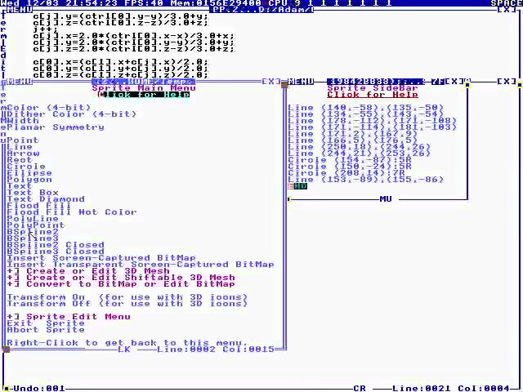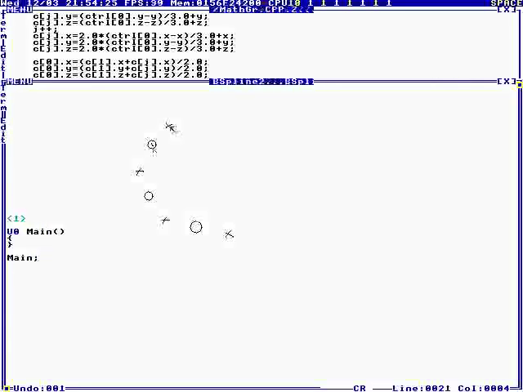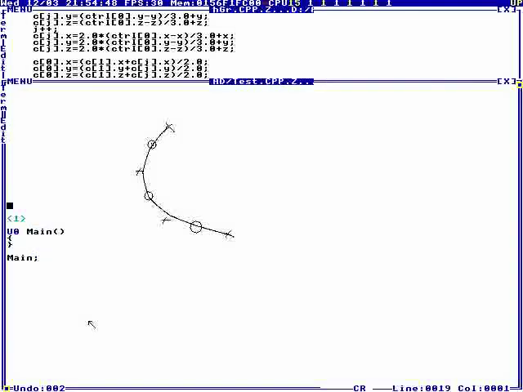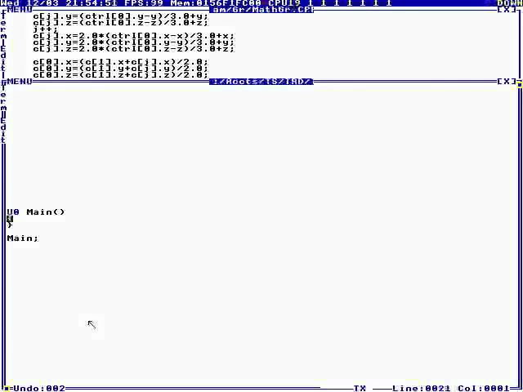Oh, you know what I have? Let's go ahead and draw B-spline. Okay, so I'm making the points. Then it makes a smooth curve. What it does is, how do I put this?